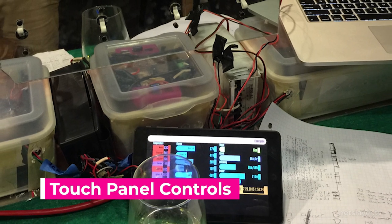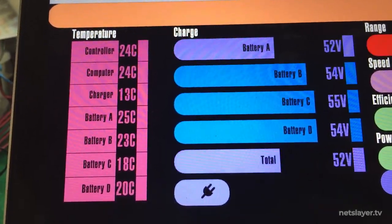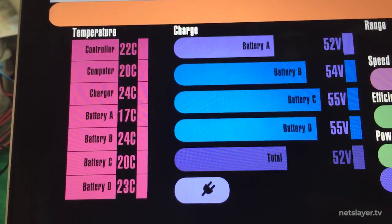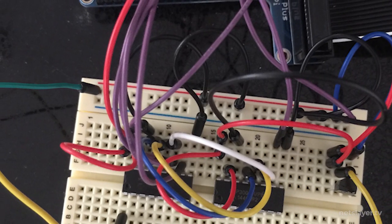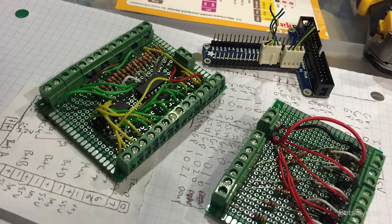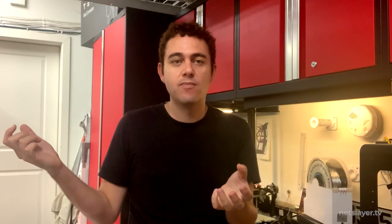You can see the Android tablet there — that was one of my huge design goals for this art car. I wanted an interface that would show real sensor data: battery voltages, capacities, temperature readouts from different parts of the car, including charger and battery temperatures. You could use a touch panel to turn batteries and the charger on and off. The tablet UI was actually written in jQuery — I know, cringe. It read data from a simple server running on a Raspberry Pi, which continuously polled all sensor data into a database; the API fed it to the front end, and tapping the UI triggered mechanical relay switches to connect or disconnect things.